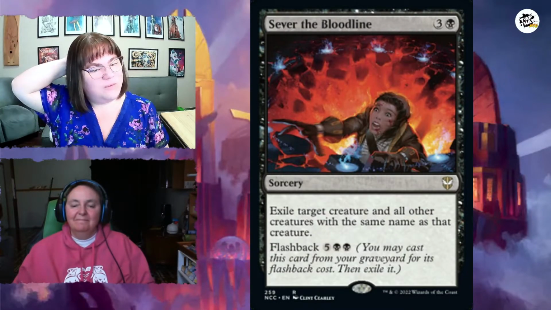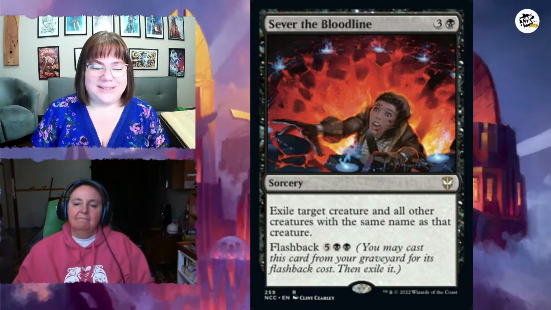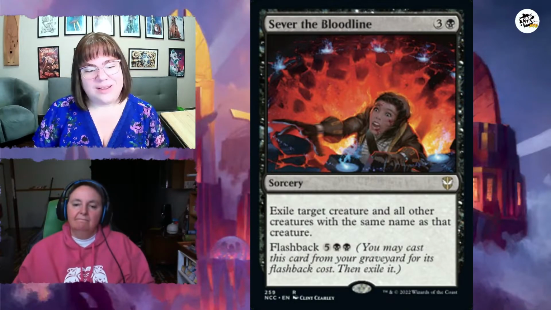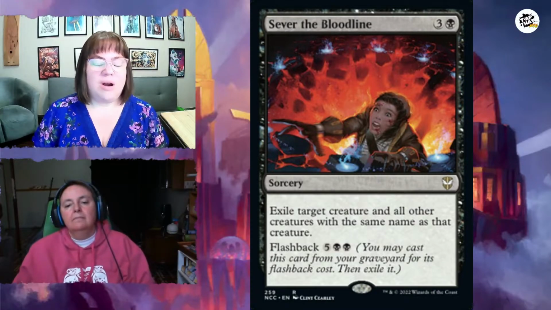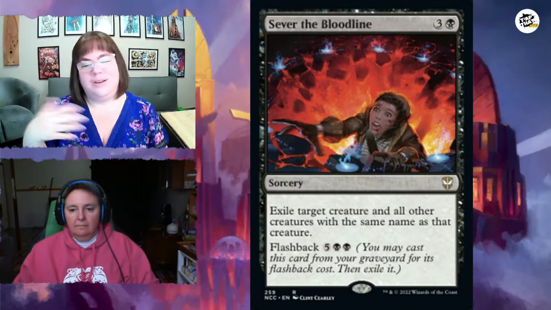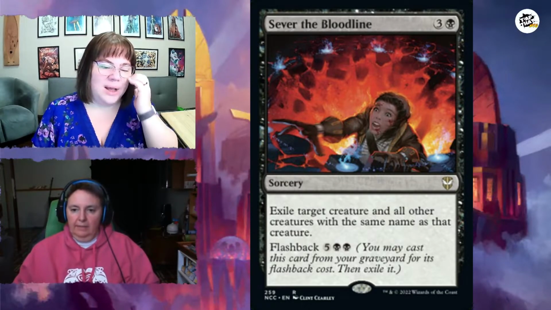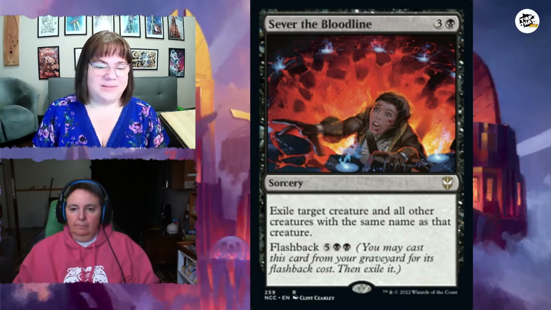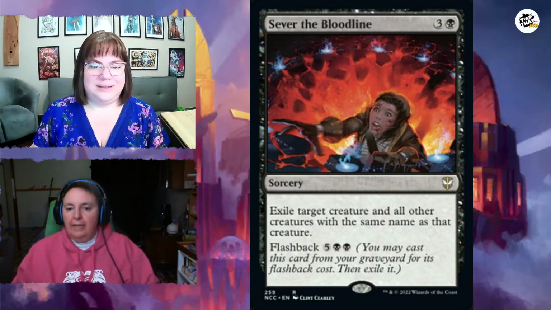Sever the Bloodlines for 4 is a sorcery that allows you to exile target creature and all other creatures with the same name as that creature. So in Commander, this one is probably not going to be great unless you're playing against someone who has a lot of tokens or something like that. The token cards that people have multiple copies of, or if they have made copies of their creatures, then you're going to choose that name and they have to get rid of all of their elf tokens or whatever. It has flashback, so you can cast it again. You do have to pay 7 to cast it again from your graveyard, but you can cast it again, and of course, you might be able to copy it. So, 2 different kinds of cards.